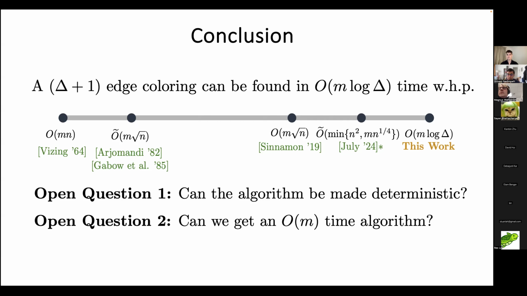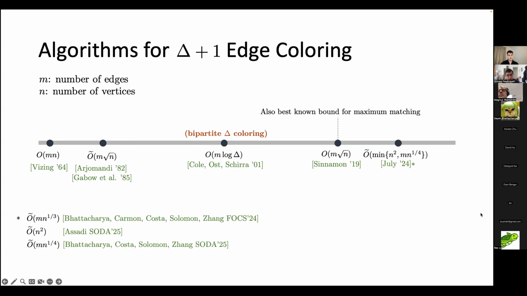Which of these previous results are randomized? Is Vizing's original algorithm also randomized, or is it deterministic? Vizing's original algorithm doesn't require any randomness, because it's basically computing a Vizing chain at every single edge. Out of these results, I think this one is deterministic, or some variant of it can be made deterministic. Same with Sinnamon's algorithm. And out of these recent results, I think all of these are quite randomized. Unfortunately, even de-randomizing any of these would be quite challenging.